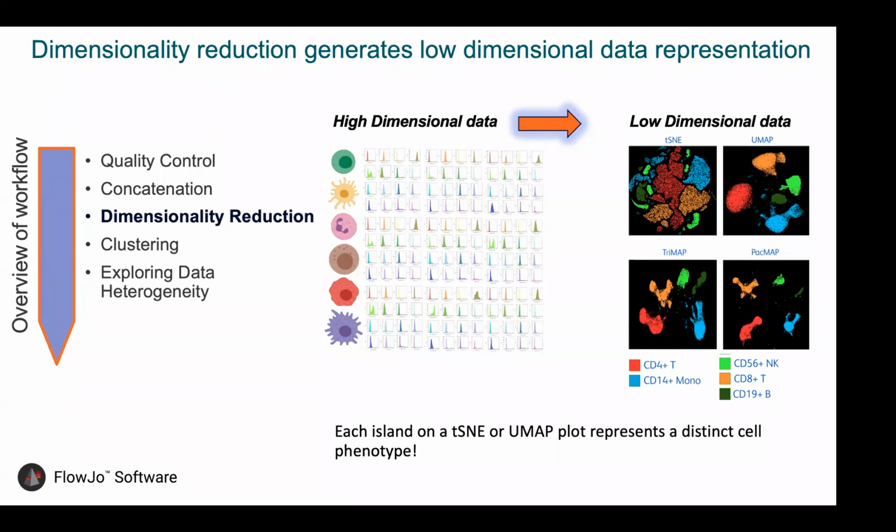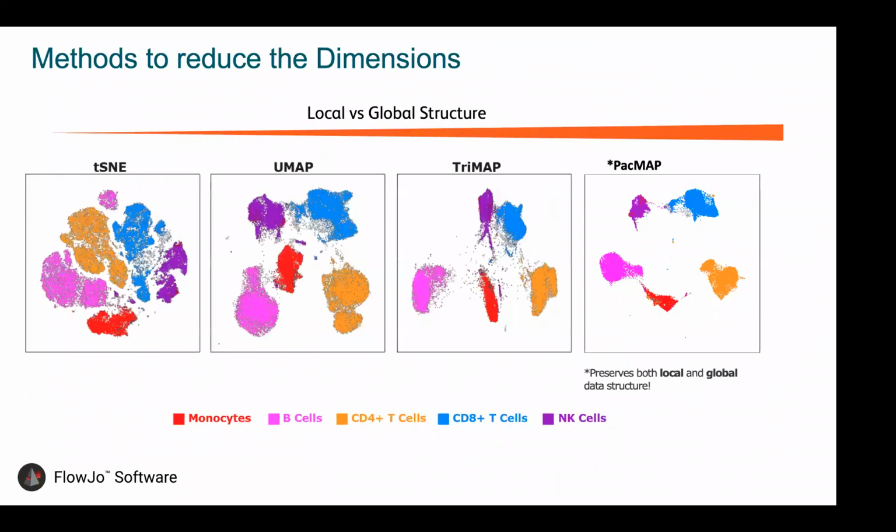Sorry, it seems some of my slides are okay. There we are. So there are different algorithms for dimensionality reduction, and each tool has a different way of displaying the data. In general, UMAP, TriMap, and the recently released PaCMAP tend to preserve more of the global structure of the data, so cells highly related to one another tend to be embedded close in the two-dimensional space, rather than in tSNE.